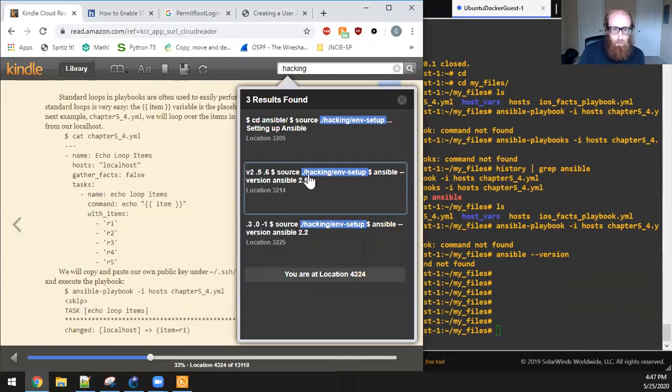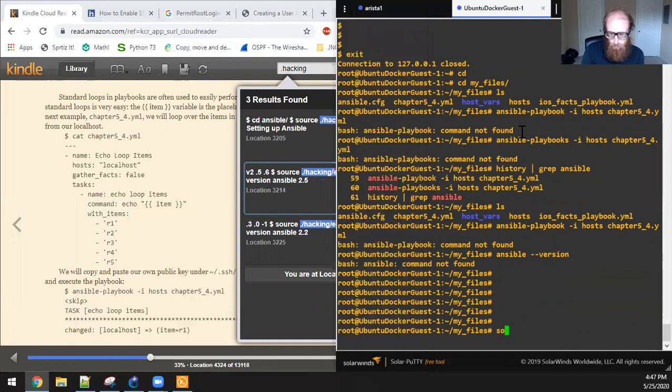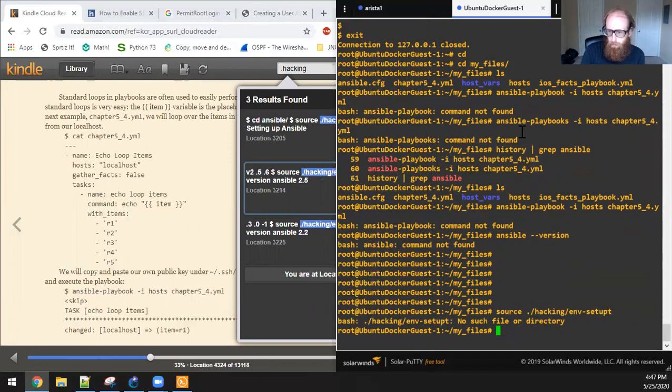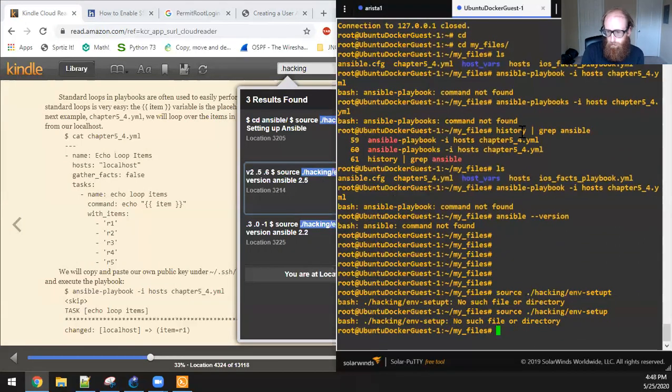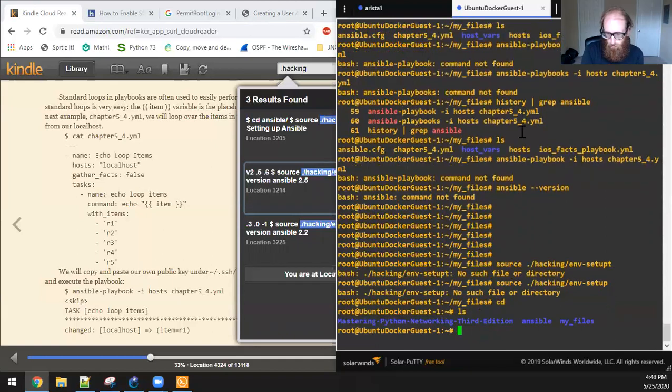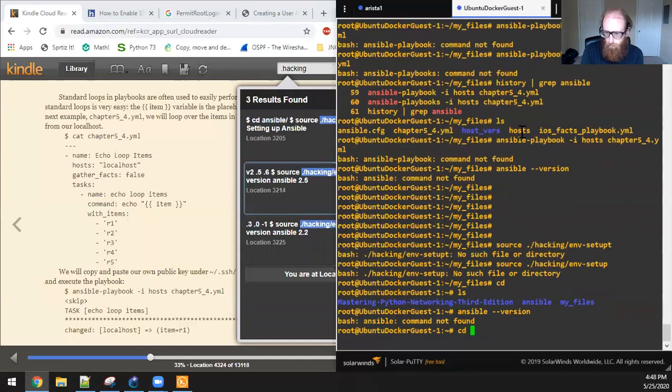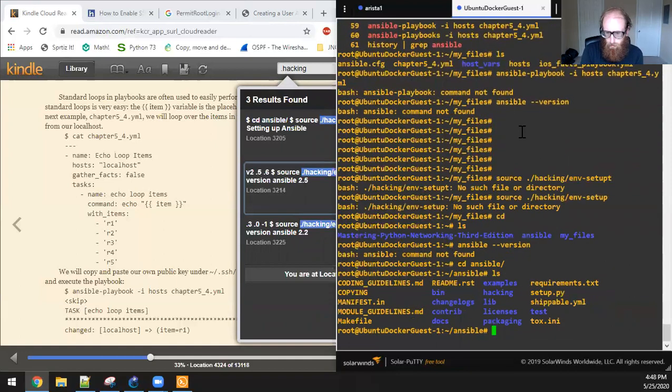So it's just going to be source hacking/env-setup, but it's going to be in the Ansible directory.